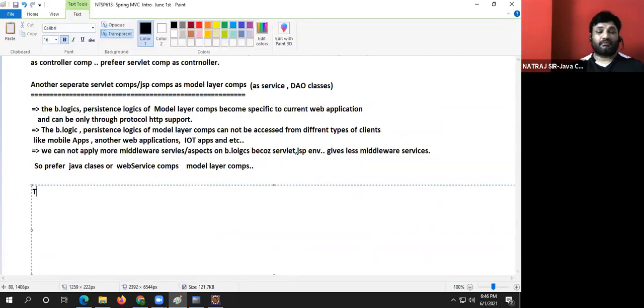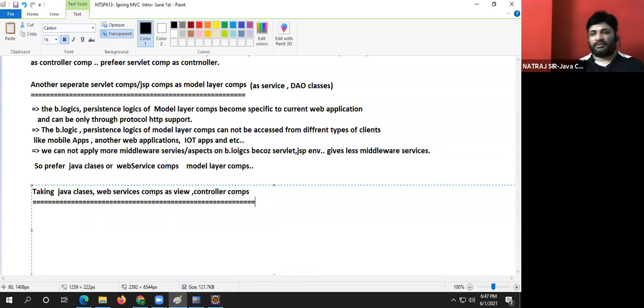Next, what about taking Java classes or web service components as view and controller components? Tell me, guys.